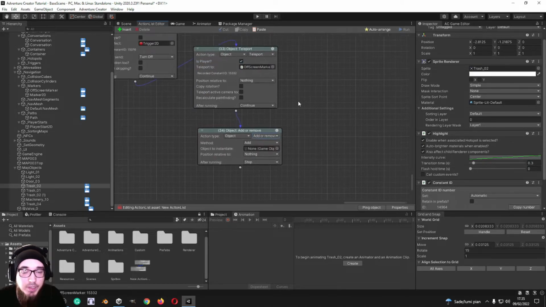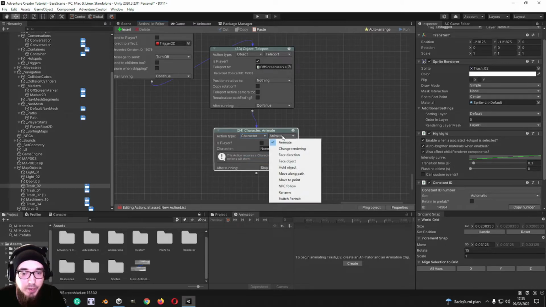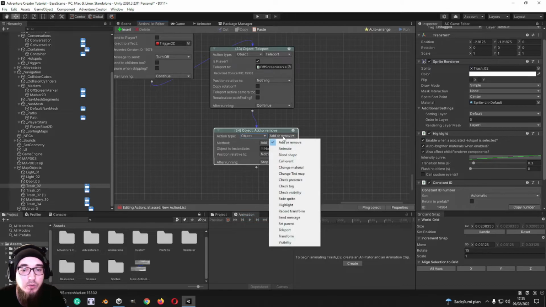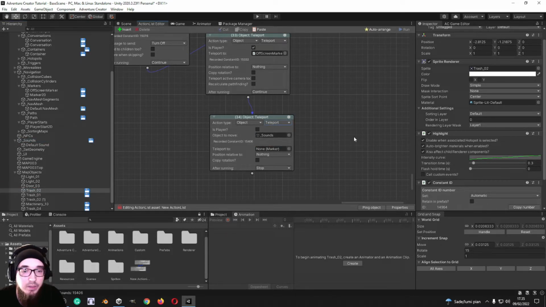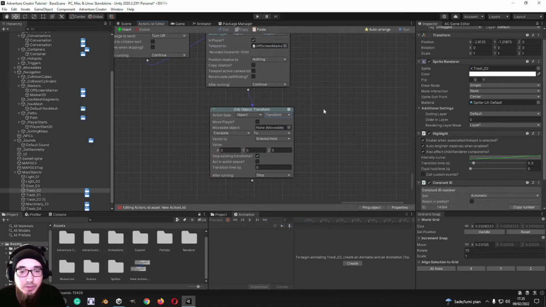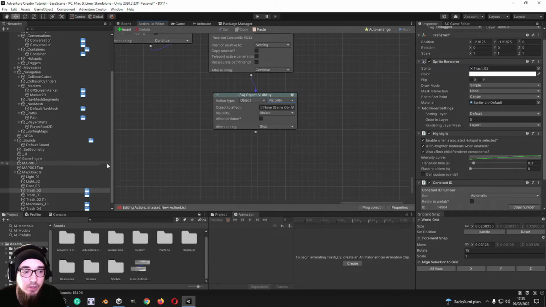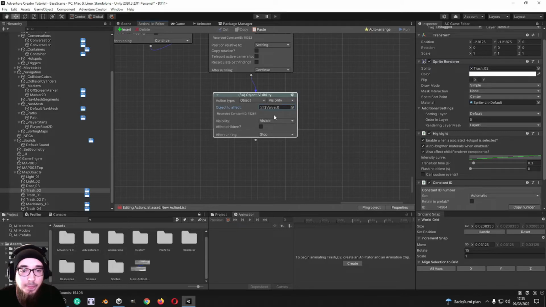Very useful. It's kind of like something that you thought would be in the character menu when you want to teleport your character, but it is actually in the object. And same goes for the NPCs. If you want to teleport an NPC out of the scene, use this. Find your NPC, add it here, and teleport it out. Transform. This we went through previously. Visibility. If you want to not have something visible or make them visible, choose that.